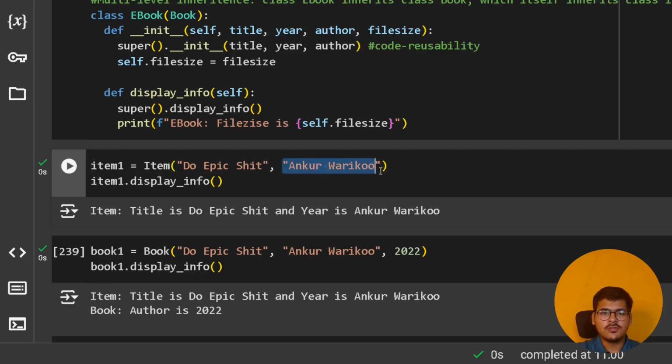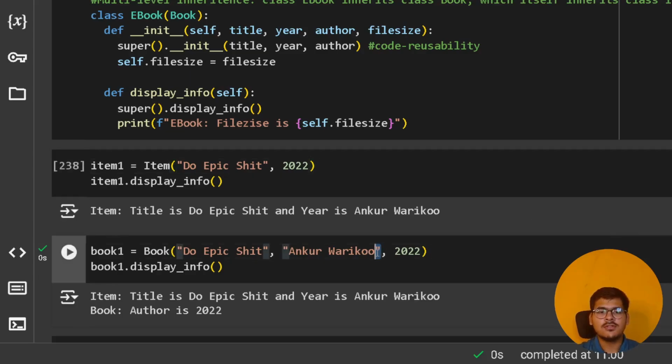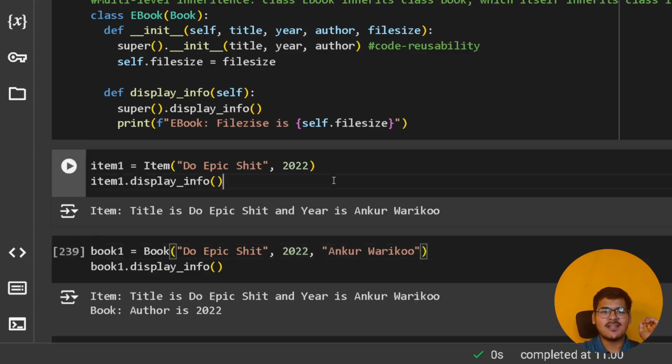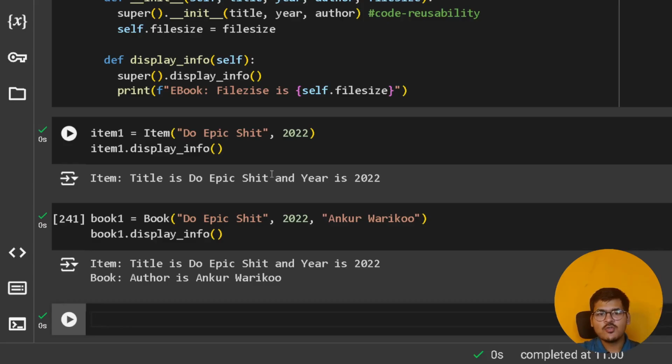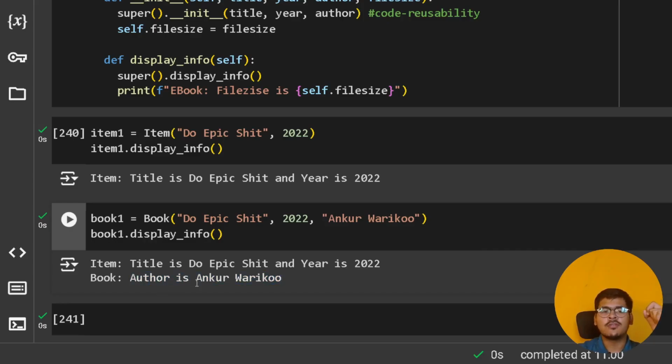Year will give 2022, and year will pass author third. This is how you can debug your code. Let me rerun this. See, item title is Do Epic Shit, and year is 2022. So the responsibility of printing the title and year is given to the item display function, and the book class has the task of printing the author, which is Ankur Warikoo.